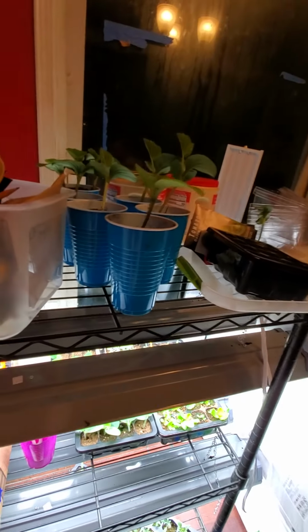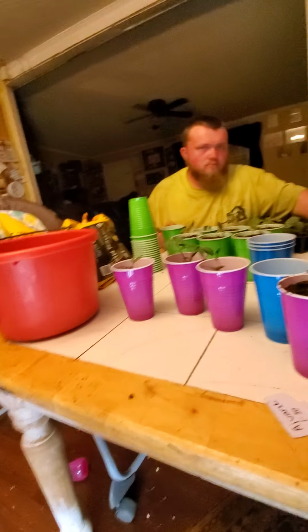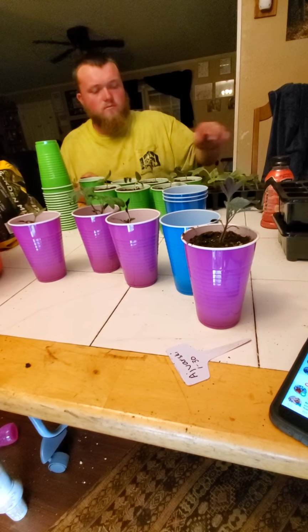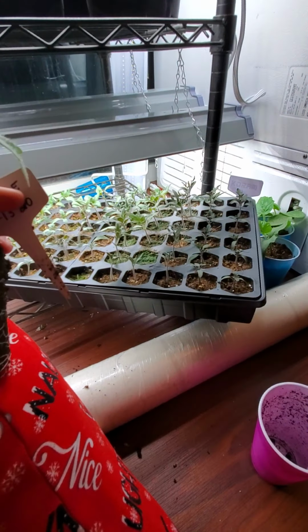So all of our little pumpkins are up here, and Dad is replanting squash, right? Mostly squash and cantaloupe. Cucumber, squash, and cantaloupe. I actually planted our, hang on, I'm gonna put you back on my leg so I can put this tomato back into his pot. But I actually planted our dragon egg cucumbers today and our munchers cucumbers. Both of those needed to be done.